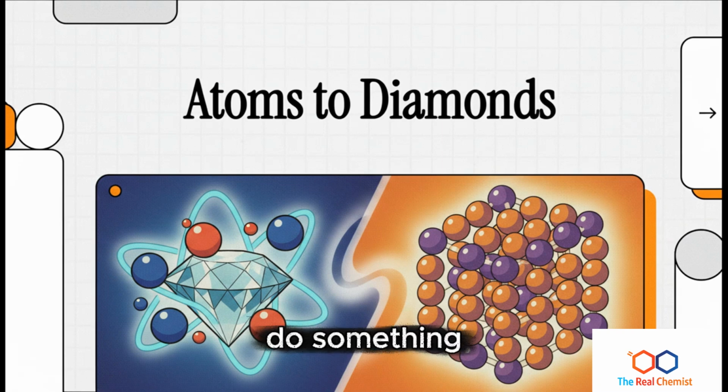All right, let's do something kind of cool. We're going to shrink ourselves down, way, way down to the atomic level. Why? Because we're on a mission to understand something huge: why stuff behaves the way it does. Why things shatter or bend, or why some things conduct electricity and others, well, don't. We're going to explore the invisible architecture of matter, and it all kicks off with one simple question.